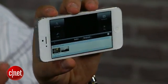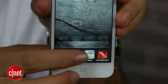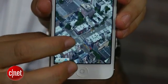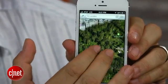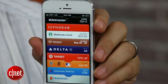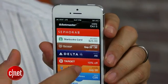Just like every year, one of the biggest features in a new iPhone is the new version of iOS. iOS 6 will be available for owners of older iPhones, but it's baked into the iPhone 5, and there are some features that will be really fun to use, such as the new Maps app that includes 3D flyovers, and Passbook, which is an interesting Apple-created concept that you can get via other apps that allows you to use your iPhone as a mobile wallet.